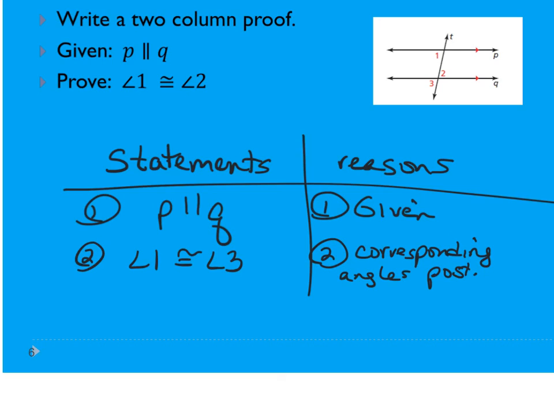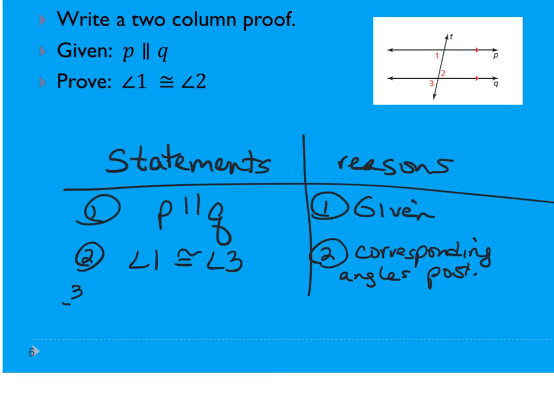Now, if on a test you told me this was the corresponding angles theorem, I wouldn't take off points. I'm okay with you mixing up the word theorem and postulate on these 3. This is the only postulate. The other 3 are all theorems. However, if on a proof you mess up theorem and definition, that's totally different, and you would lose points for that.